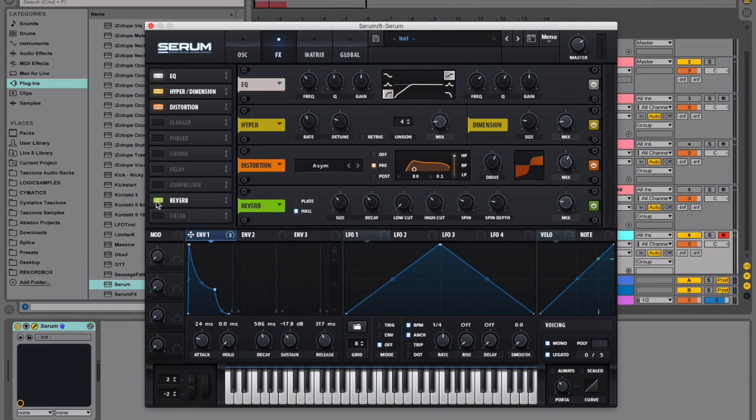Next thing we're going to add is a reverb, and we are going to select plate mode. So now you should be hearing. We're going to take this size and bring it down a little bit to 33 and take this pre-delay down to 3 because we don't want a lot of delay before the reverb comes into effect. Next, take this low cut and bring it to 14% and the high cut to 87. So this is going to be cutting most of those highs.